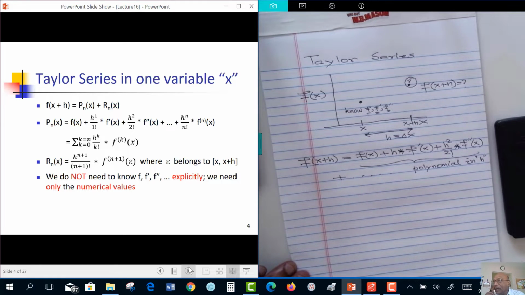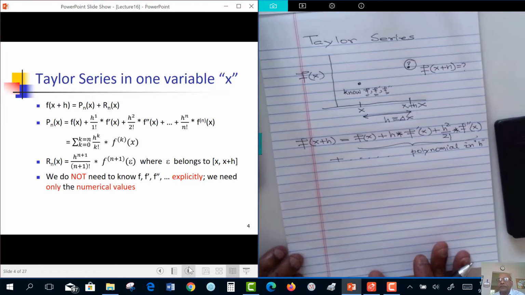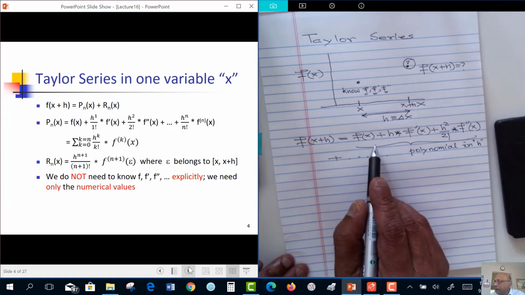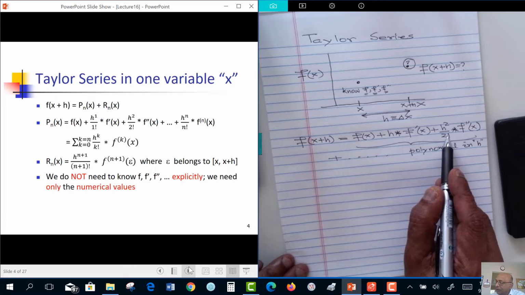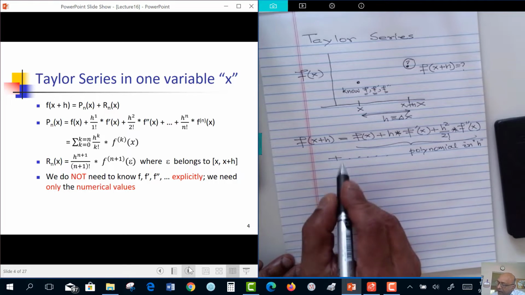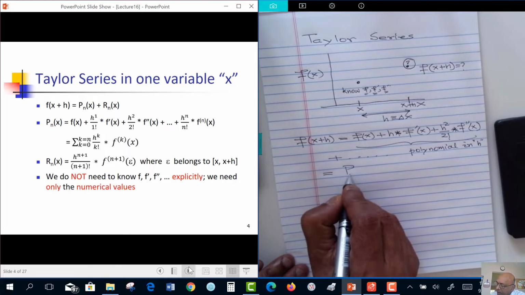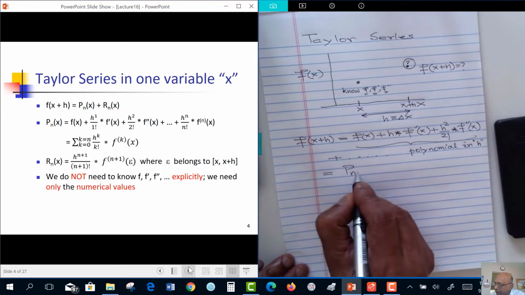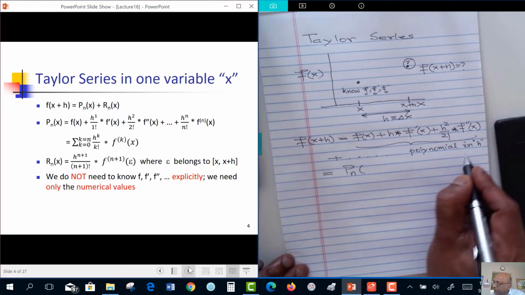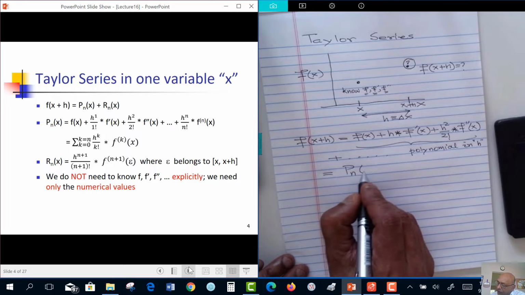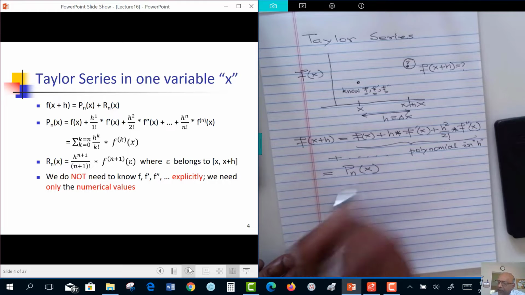And it is of course an infinite series. So the question is, for it to be practical, when do we stop? Let's say we stop after n terms. So we have a polynomial, and we stop at n terms. And instead of saying this polynomial is h, which is what it is, I'm going to write it as a polynomial in x.